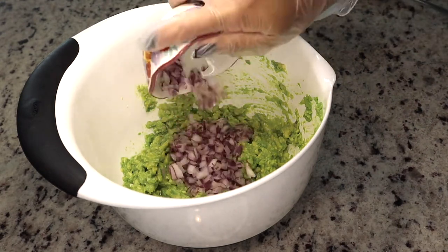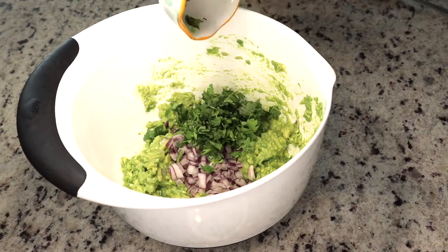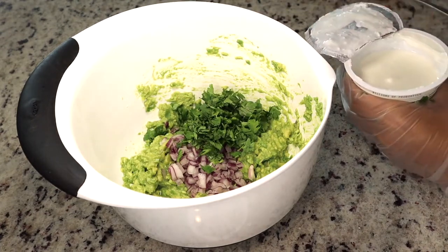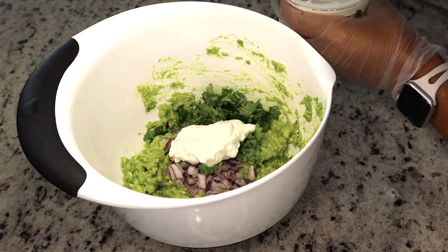It's not going to turn color on you, so it's very important that you do use the lime juice. And all you're doing here is just putting all of the ingredients together, mixing it up, and making a sandwich, eating crackers, however you want to pack that for you.